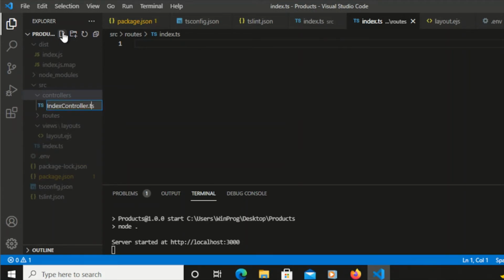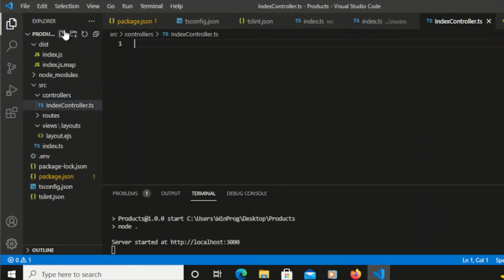I'm used to typing the basic note, so just take note: this is the file for the controller, index controller.ts, which means this is a TypeScript file. Okay, good. So now that we set up our target location for our routes, let's head back to our routes.